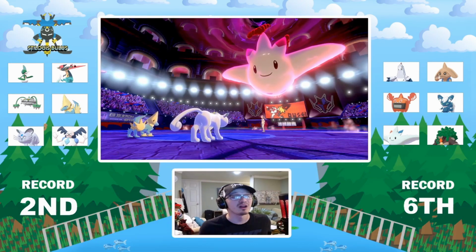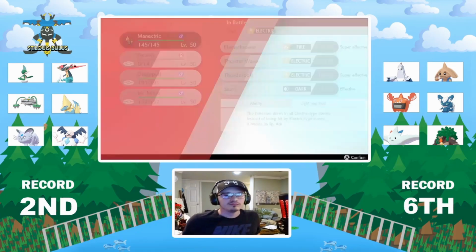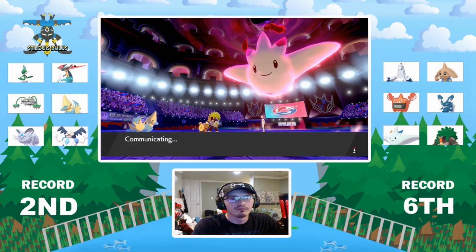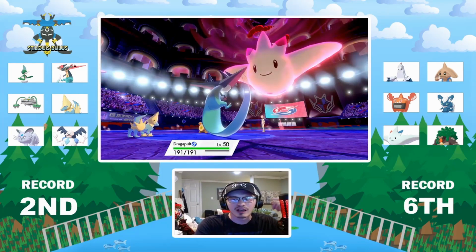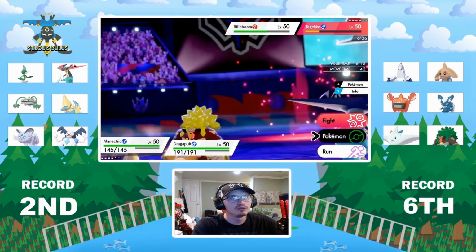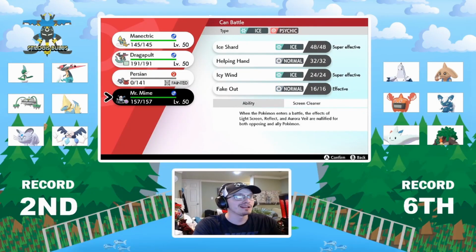So granted, that was probably needed to KO the Persian, but now his Meowstic is kind of useless. I don't really need Persian anymore. I mean, I need Manectric, but I end up here switching it out. Manectric's only real job, other than doing huge damage to the Togekiss, was negating the Thunder Waves.